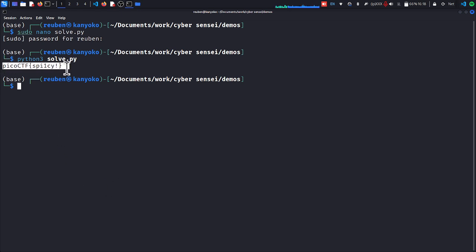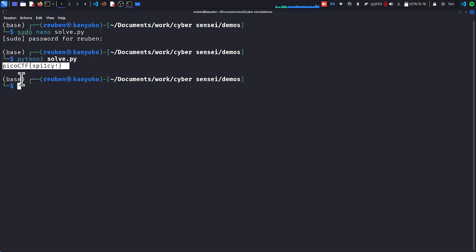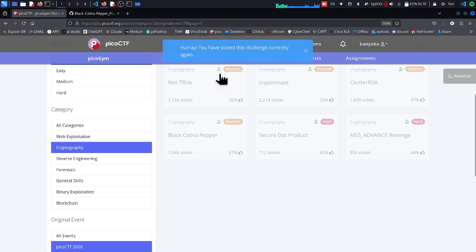The main thing to understand about the encryption part is you have to make sure you don't have a master key. A master key can't be obtained by a hacker, because now you see here we obtained the master key. We just use them, a key, and it got us everything. Others, let's submit this flag. Let's see if it works. Hooray, you have solved this challenge correctly again.